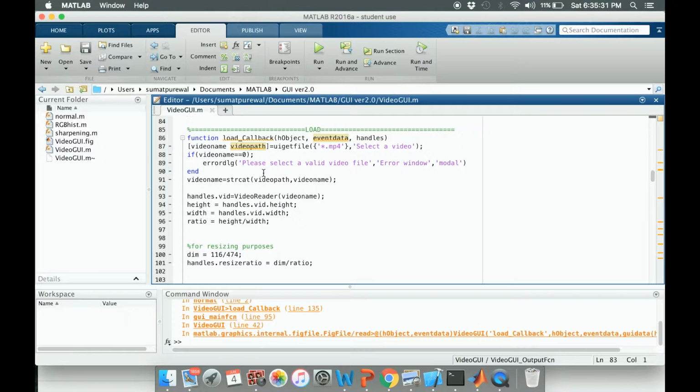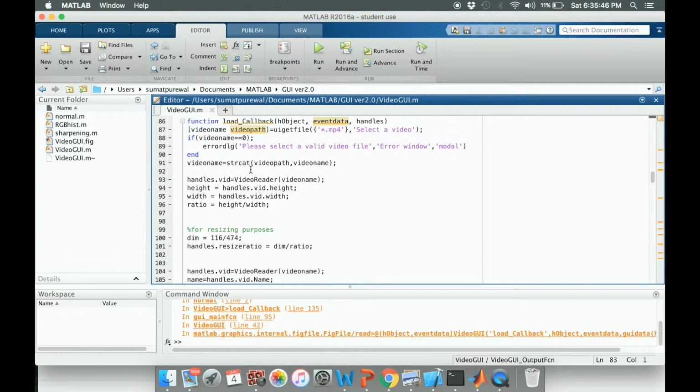If the video name is 0, then of course there's not going to be any video, so an error will come up saying that there has to be a valid video selected. The video name is going to be a concatenation of the video path and the video name, so that video reader can extract information from both parts.